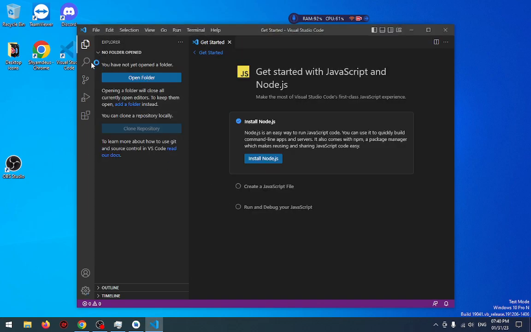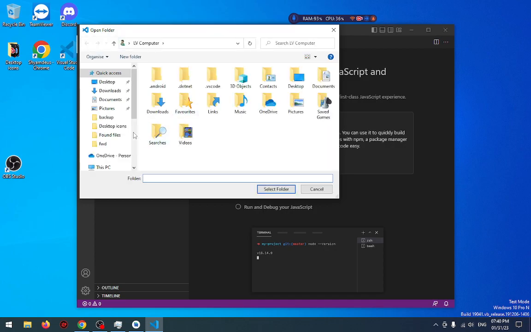Now, once you opened your Visual Studio Code, make sure to open a folder which is a blank folder.